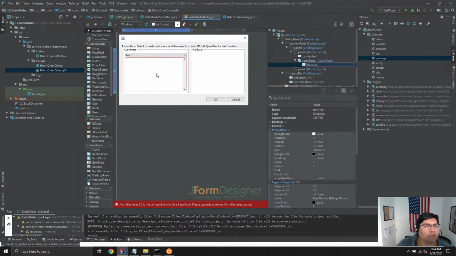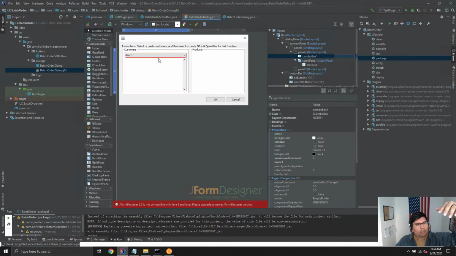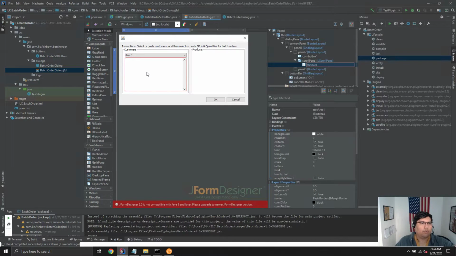There we go. So I'm thinking that we either type in customers here on the combo box, or we pick one, and once we pick one, that adds it to the list. Or if we have a list of customers, we just paste a list of customers in, and we iterate over those and validate which ones are which.